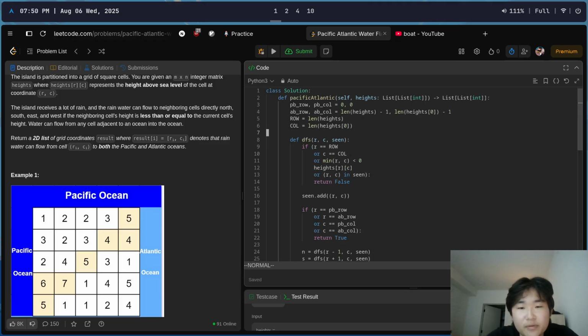Let's add a previous, prev height, right?